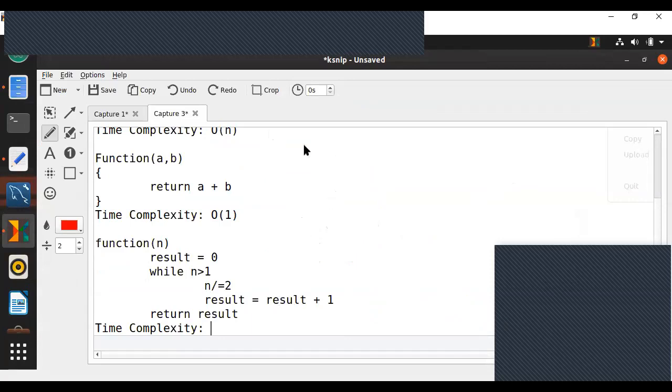Now take this case. Let us assume instead of 10, let's say n is 16 exactly. Now, when n value is 16, we check while n greater than equals 1, true, n divided by equals 2. So first time the while loop executes, n becomes 8, and it will increase result equals result plus 1.